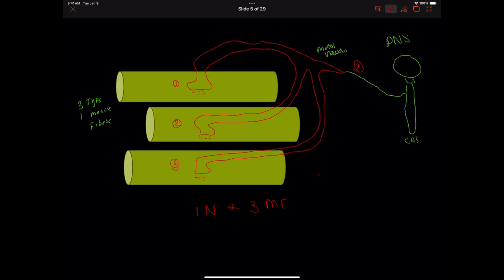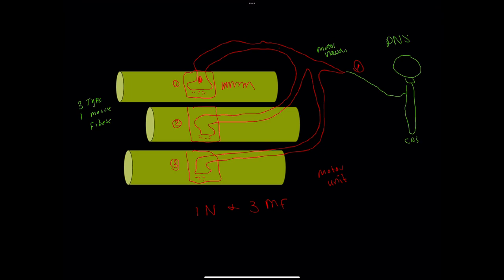So this is just an example of what a motor unit is. So if I give you a picture, I said, what type of motor unit is this? You would say it's one neuron and three fibers, right? And you could even go a little deeper, because we talked about this in class. There's also three neuromuscular junctions, right? Because we know a neuromuscular junction is where the neuron innervates the muscle, right? Neuro, neuron, muscular, muscle fiber, junction. And a junction is just a place where two things meet, right? So in this particular picture, I have one neuron, three fibers, three neuromuscular junctions, and this is one motor unit. All right, let's move on.